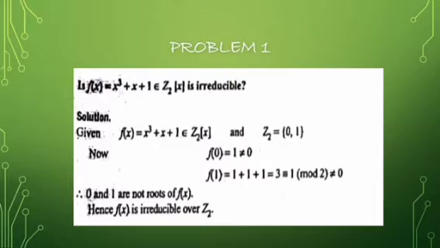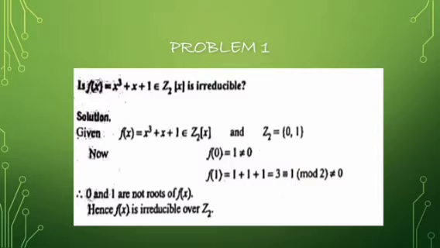After finding the set, I'll substitute every value of it in that particular polynomial and see what is the remainder. If the remainder is 0, then I can call it a root, and then I can extend that idea to a factor and even to a reducible polynomial. So first I will substitute 0. If I substitute 0, this will be 0, 0, and the answer I'm getting is 1. This 1 is not equal to 0, right? This 1 is less than 2, so it cannot be divided. Just put not equal to 0.